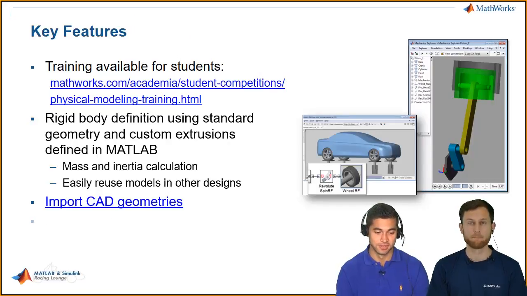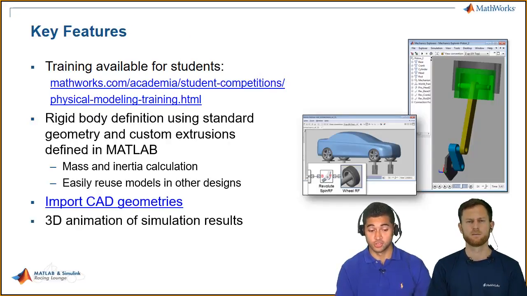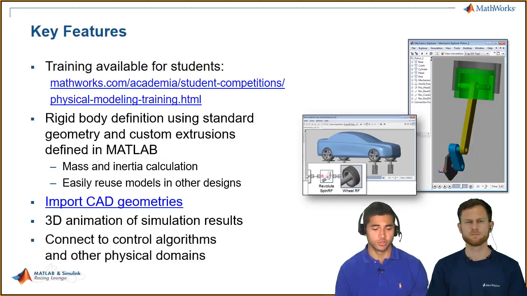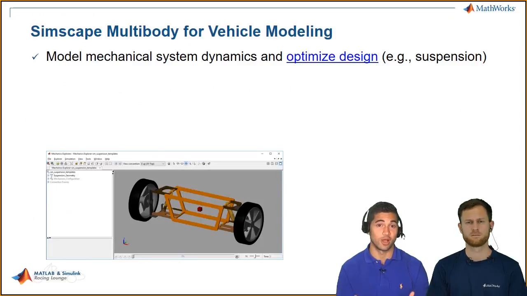Perfect. Yep. All right, so another advantage is you get 3D animation of the simulation results, again, with no effort. Simply put your model together and then the animation will come up. I see. And you can also connect Simscape Multibody to other control algorithms and other physical domains, whether it's in Simscape or Simulink.